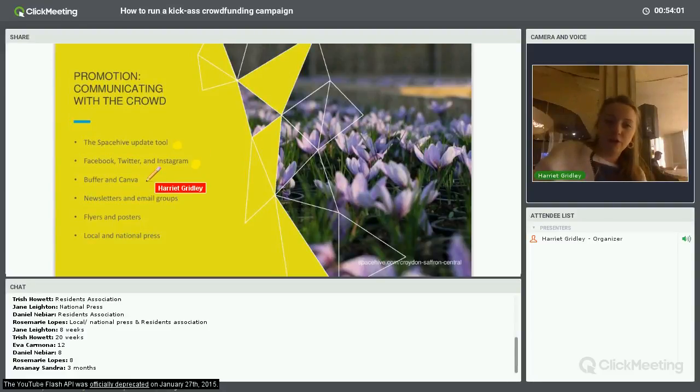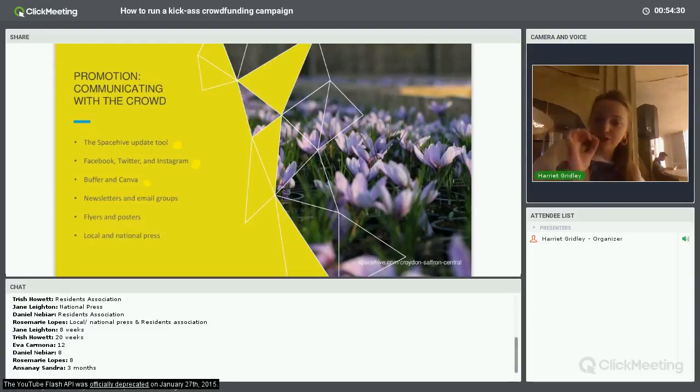For those of you that aren't aware, these are a couple of handy online free tools. Buffer is a social media scheduling website. So instead of having to go onto your Twitter and Facebook every day or every 3 hours and sending an exciting post, you could just sit down one Sunday afternoon and fill up a big list of all of the social media that you want to go out that week.